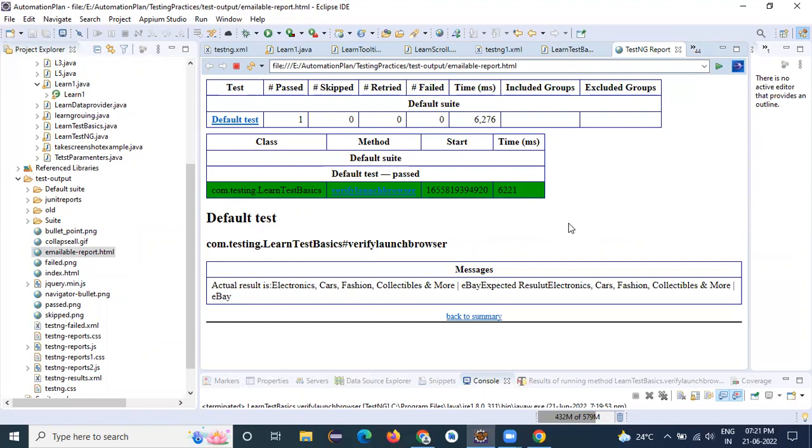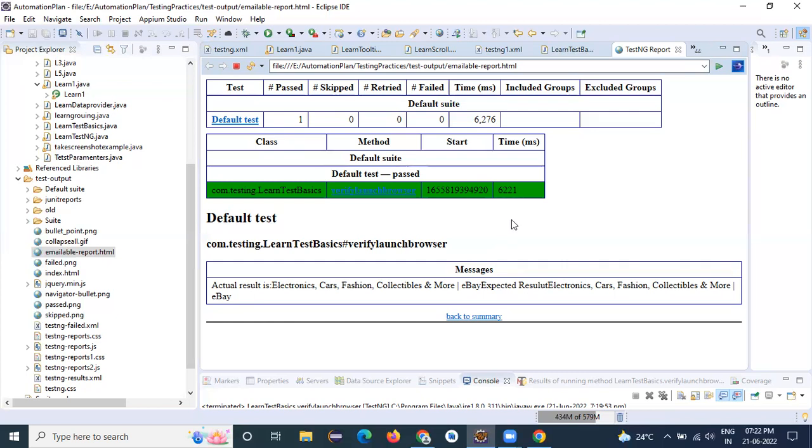Assume there are 100 test cases and you are running them. You will get a beautiful reporting structure with the total number of test cases passed, failed, blocked, everything, instead of sending a manual report to management. If there were no TestNG and you executed 100 test cases, you would have to keep a manual track record of how many test cases you executed and so on. Here TestNG gives a ready-made reporting structure. This is the emailable reporting structure.